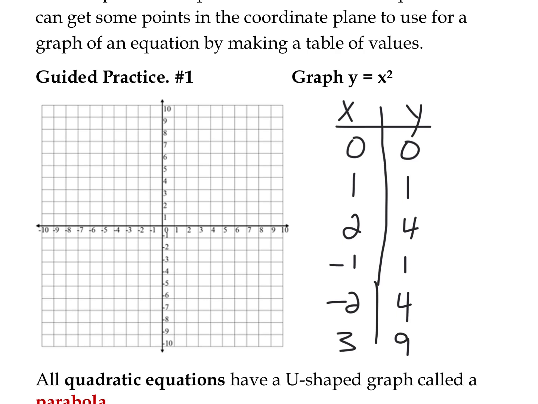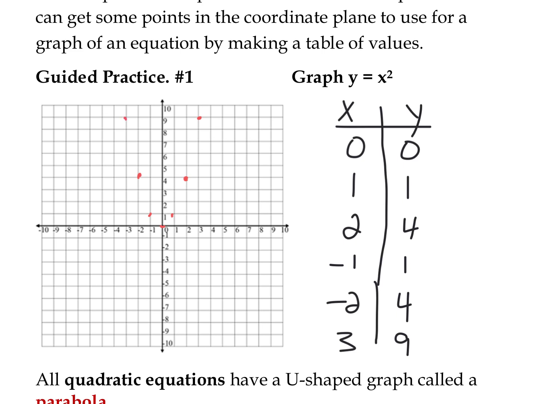And I can get a whole set of tables of values. We're going to see which values are good to plug in to get your table, to draw a good graph. For now, we're going to use the values that I made right there. So we're going to have 0, 0 right there. We have 1, 1. We have 2, 4. 3, 9 if I just go down there to keep with my positives. And on the other side of the axis, the y-axis, our other x values that are negative, negative 1, 1, negative 2, 4.